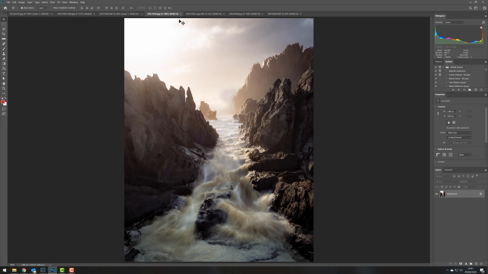I particularly like the way the editing has been handled here, because I think there'd be a temptation, I mean, even if you do watch some of my own videos, to say, well, the highlights are blown, and so what you need to do is exposure bracket and try and get as much detail back into this as possible. I think this rendering is far better than trying to recover those highlights. There are some scenarios when you're shooting into the light when actually you don't want to recover the highlights, but what you do want is a really beautiful highlight roll-off. So you can see how there's no hard edges in here, has a lovely soft airy feel.